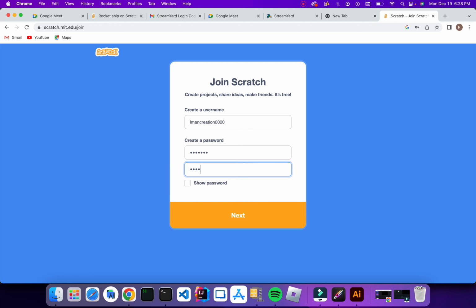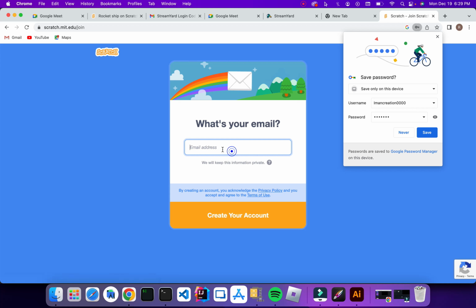I have to choose the country we're in. I suggest to choose the United States of America. Now we have to go and click on next. Where were you born? Just give whatever birth date you want to give. Just click on next. It will ask your gender. Just click, and then afterwards it will ask for your email address. So now what you have to do, just enter your email address over here. Once you enter it, just click on create your account and it will take you to the main screen.